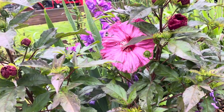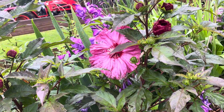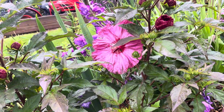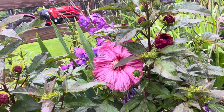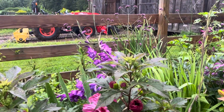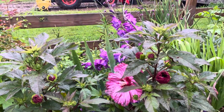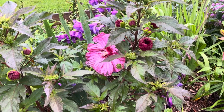Here is a hardy hibiscus. I would love to tell you the names of them, but I pretty much have every single hardy hibiscus that Proven Winners has put out, especially in their Summerific series. And I, of course, did not label them. Hence all the new labels you may see around. I'm trying to be better at labeling. That was actually yesterday's bloom, and they really only bloom for one day.